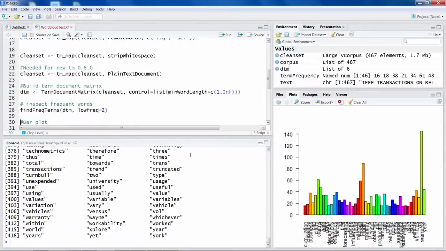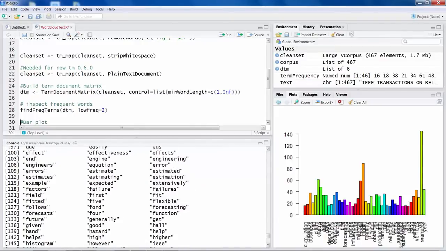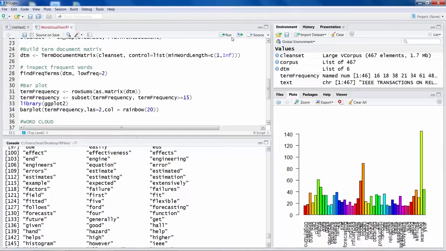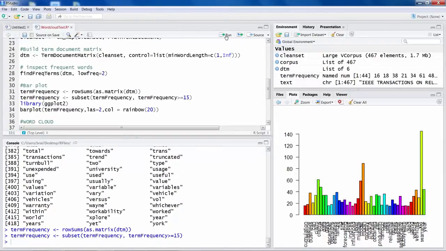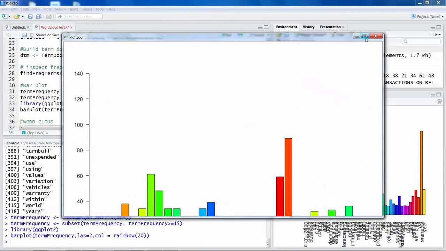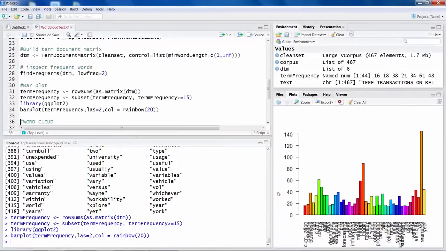Now you can inspect the words and you will see FIG is out, so we don't see that, it has gone out. And if you plot the bar plot again, we'll be able to see that FIG is not there. Similarly PER, MNOP, so they are out. And you can choose any other word that you want to take out from your analysis.